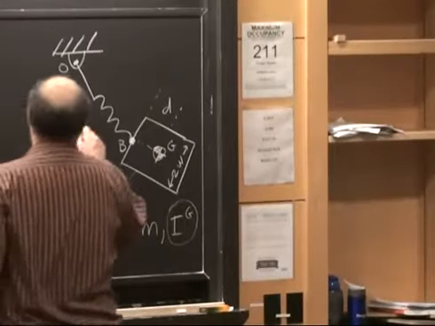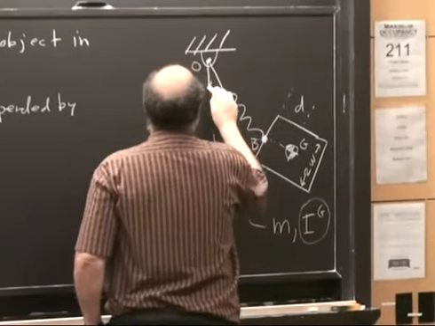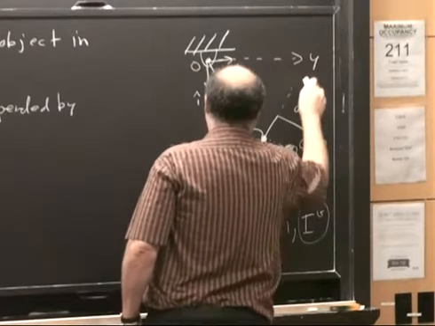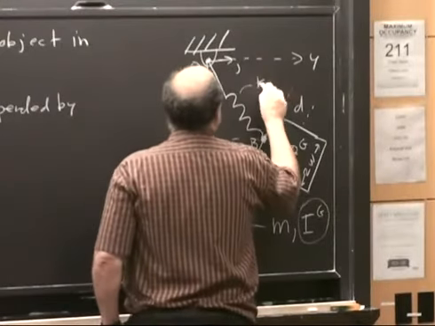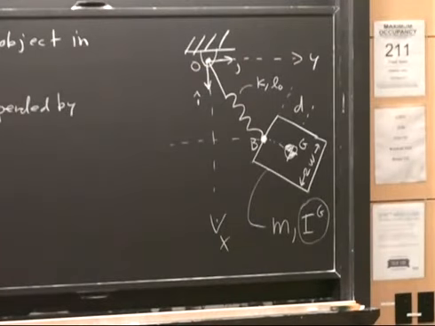Okay, so we have this thing like so. We can keep track of various things. Let's just say we pick a coordinate system like this with an I and a J. We can call this direction the Y direction. We can call this direction the X direction. And this spring has some constant, and it has some rest length L0. And our goal is to find the equations of motion for this thing. Now, it looks complicated, but if we pull it apart bit by bit, it's not that bad.